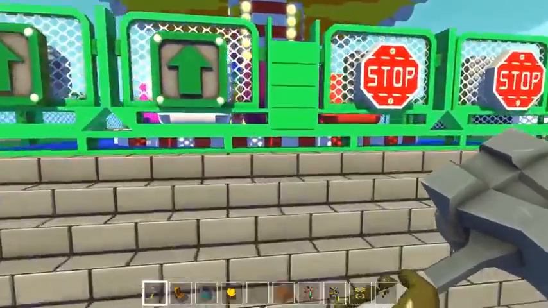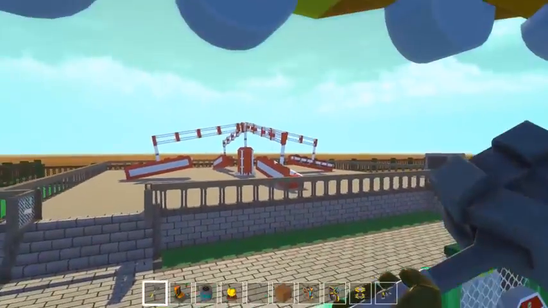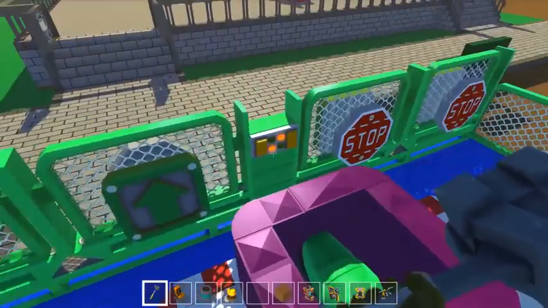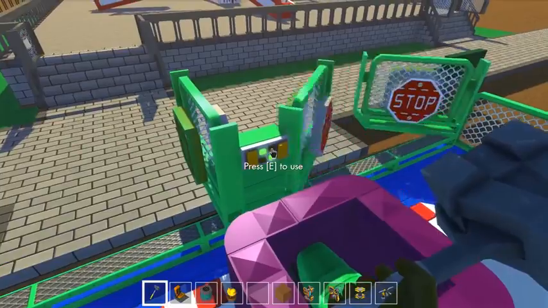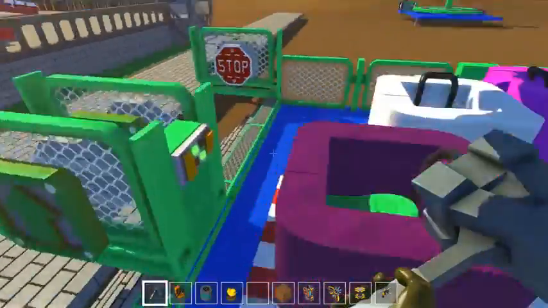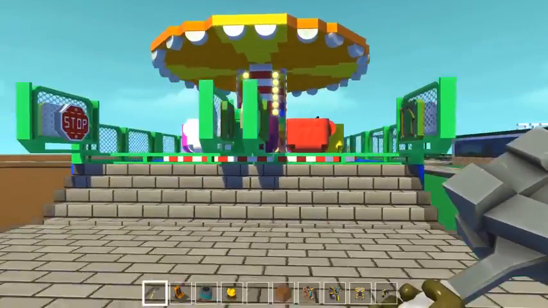Now these are controlled differently than the way I do my rides. I do mine on controllers. He does his by using a seat here, so go ahead and open those up real quick. There's the gates. He uses a lot more color than I do, and I probably should do this, because this ride is just absolutely colorful.